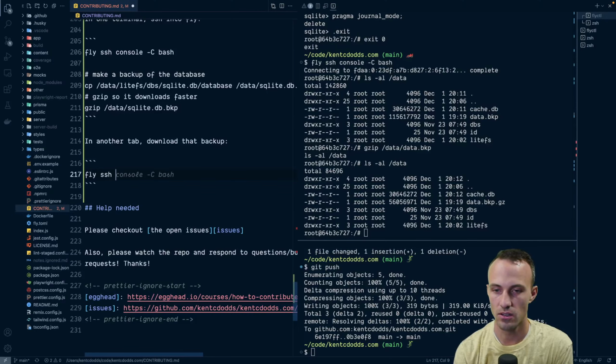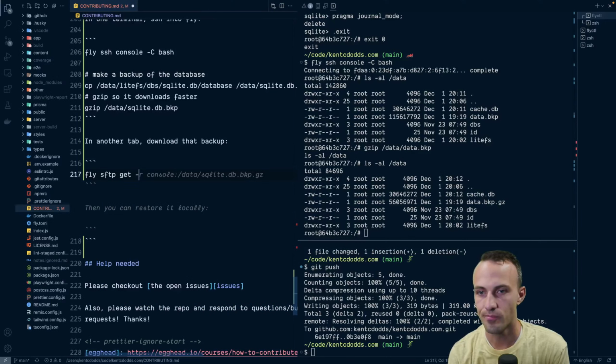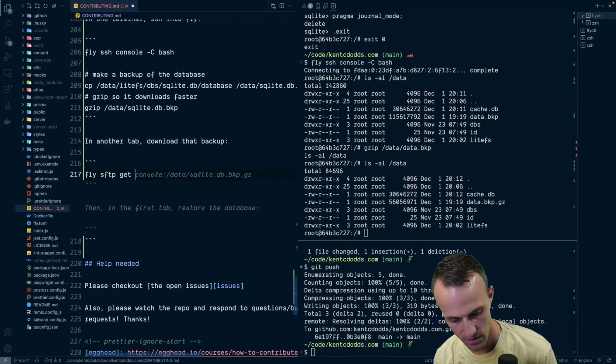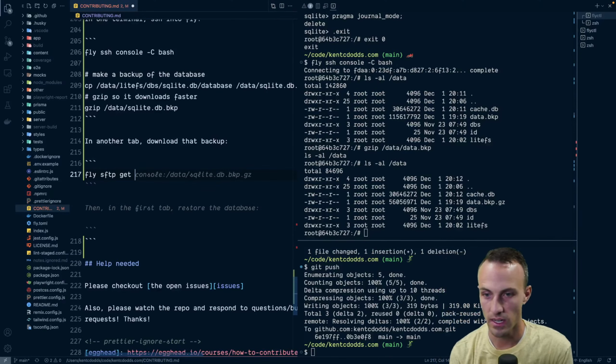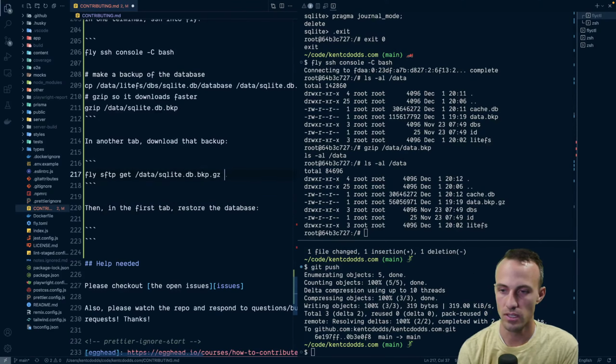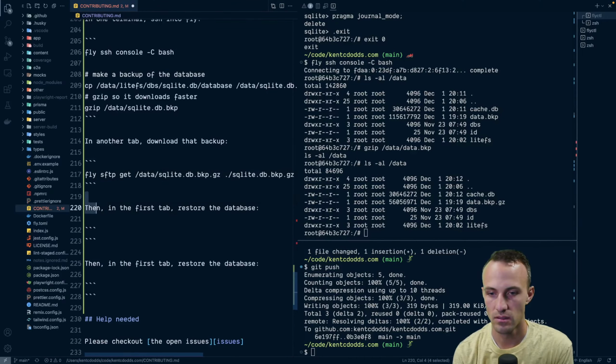Fly ssh or sftp get. I feel like there was something else I had to do, another command or flag or something, but I don't recall what it is. So anyway, it'd be, yep. And do this to dot.